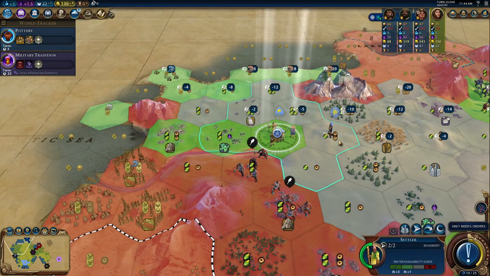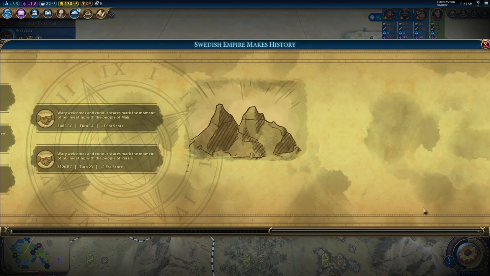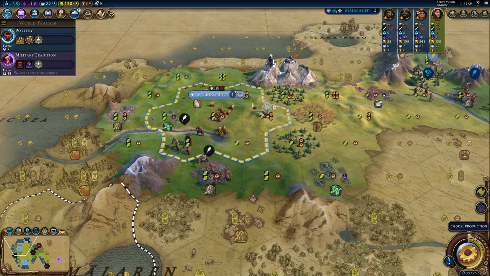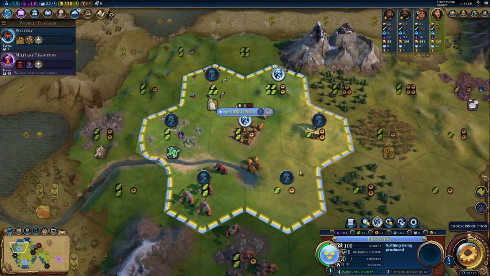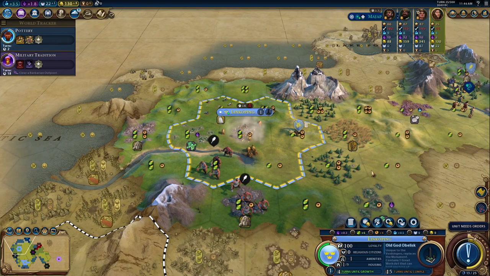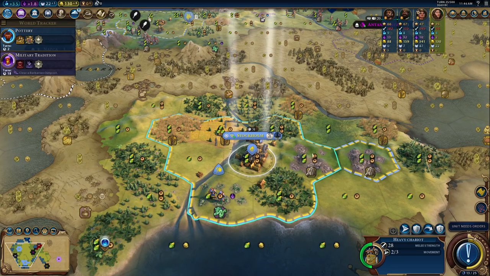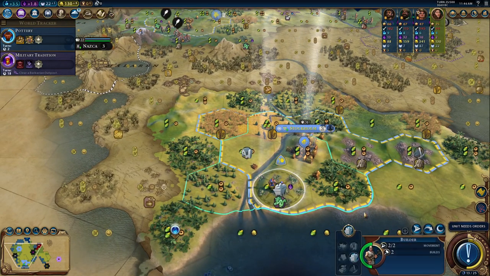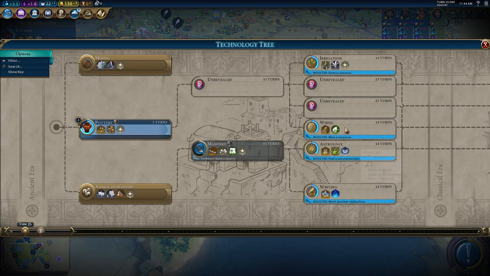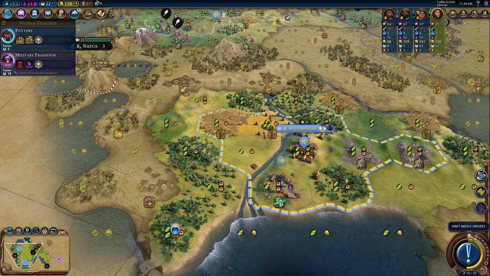Okay, let's settle this. Beautiful spot. There we go. Plus three. Good. Got a nice 4-2 tile right off the bat. I think we want to start with the obelisk. Get this up. And then so we just boosted the wheel. Where's the wheel? The wheel's here. Still don't see bronze working yet.